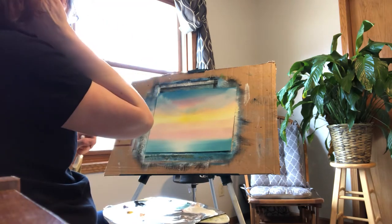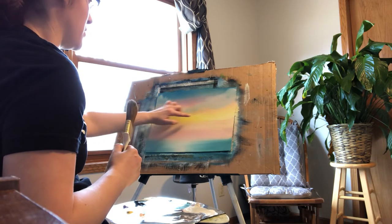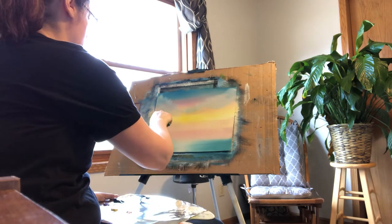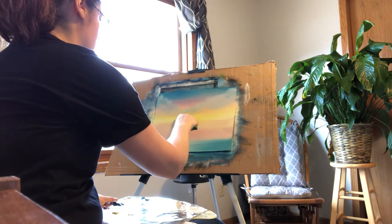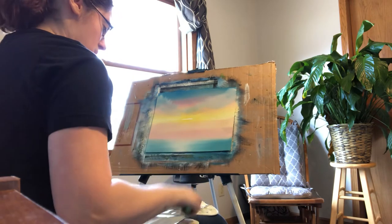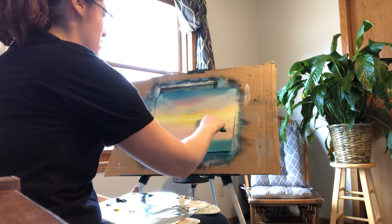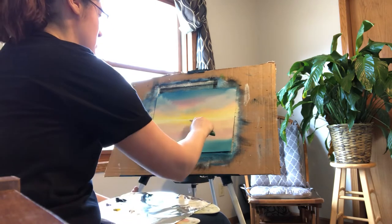I'm going to call my sky area done. I do want some of this yellow to really be reflected into the water, so I'm going to take liquid white from the palette with my palette knife, pull it out, cut off a little roll, and put a nice white line straight across right in my yellow area. Make sure it's flat — otherwise it will bother you later. Nice and straight, nice and flat. Act like you are cutting a hole right through the canvas. If you don't like it or put too much on, just keep rubbing it and it will go away. I'm going to add a few more horizontal lines, watering things in nice and horizontally.